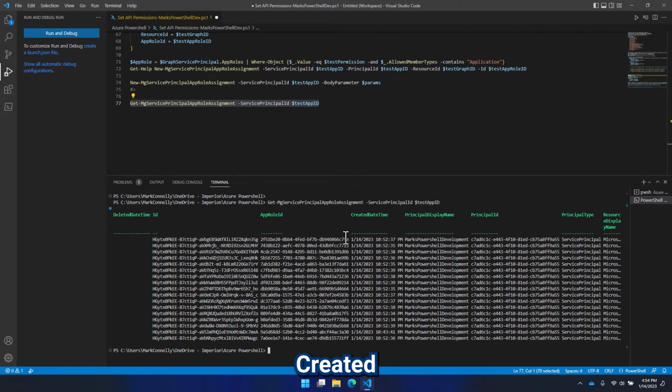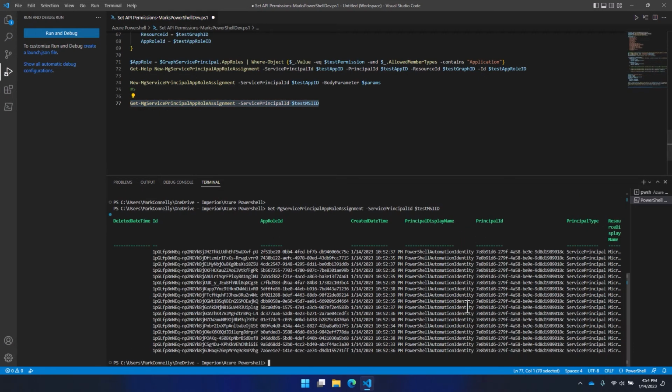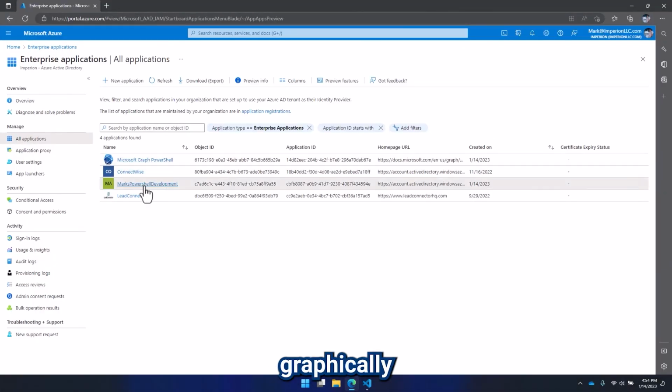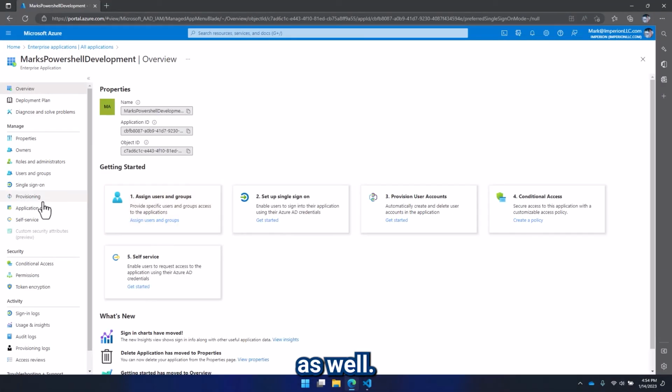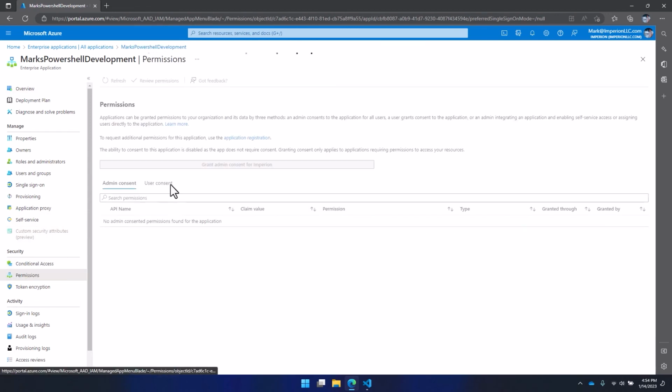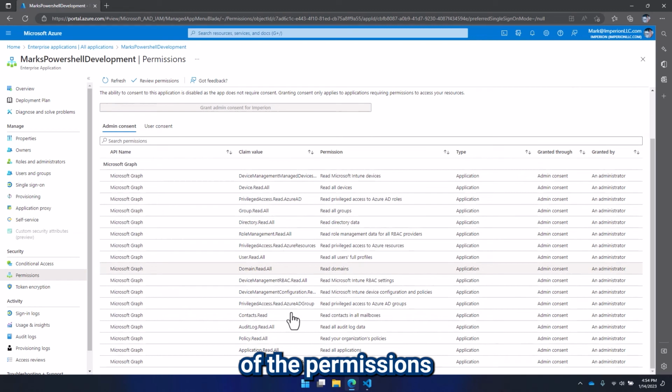Have role ID created, principal. See all that same stuff. And we should be able to go into our enterprise applications and see that graphically as well. There we go. Now we have all of the permissions that we needed.